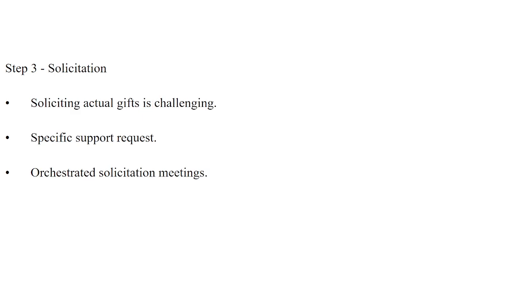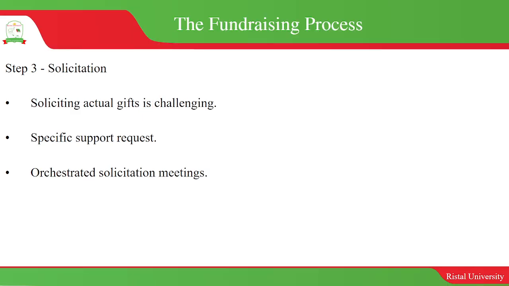Okay, and then the next step is now you ask for the actual donor gifts. Okay, so how do you write a request for a donation? That's another skill that you need to know. Okay, how do you write to solicit for a donation? So that is the next step. You solicit for the donation. That is solicitation. Okay, this can usually be followed with meetings. Okay, so you could be asking for 50,000 US dollars in your letter or in your proposal, and then you can have a series of meetings and then you can add just a proposal here and there until it is finally approved. Okay.